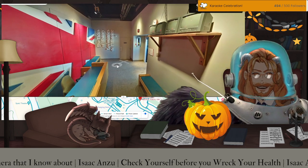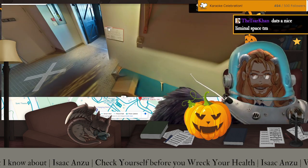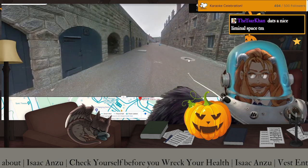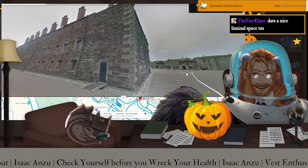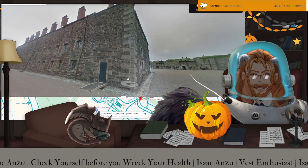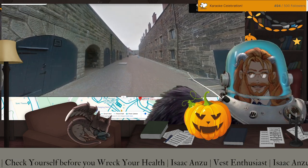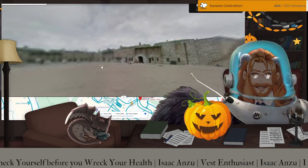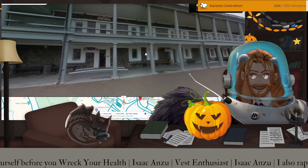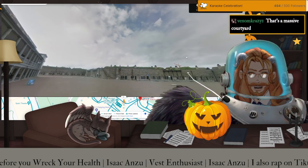The tides of history. I imagine being in a place like this, you really do feel the weight of history, right? Like, just think about this rock right here. Somebody stacked this rock here, and all the rocks on top of it, like way long ago. It's a nice liminal space. What's the opposite of a liminal space? That's how I feel in historical places. It's not a space that has no character, but a space that's overwhelming with character.